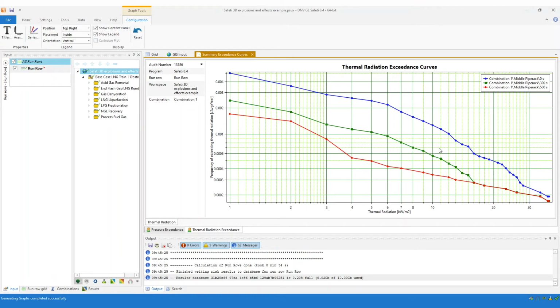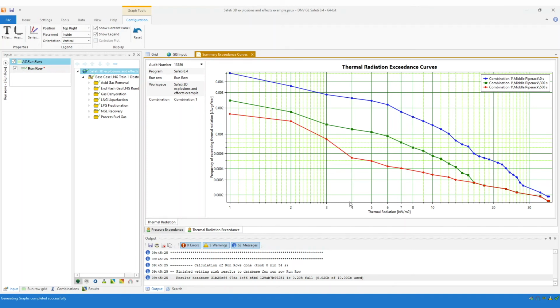This could be quite useful, for example, for PFP type studies where you want to see the maximum thermal radiation level at the risk ranking point, and also how the exceedance frequency varies with time for any level of thermal radiation. It might also be useful for occupied buildings type studies where one of the emergency exits from a building could potentially be exposed to thermal radiation.